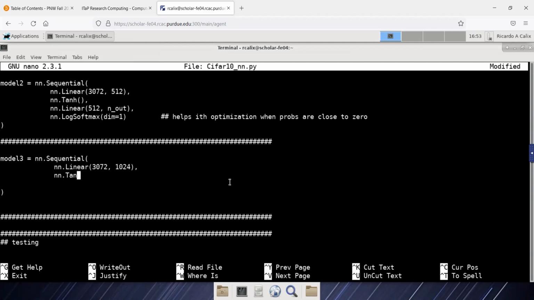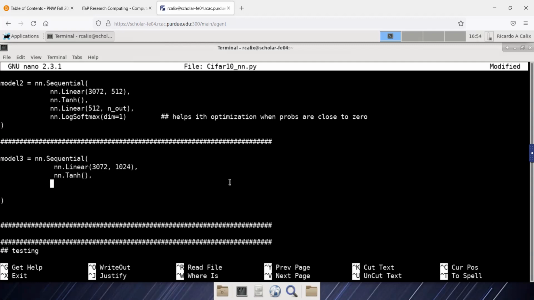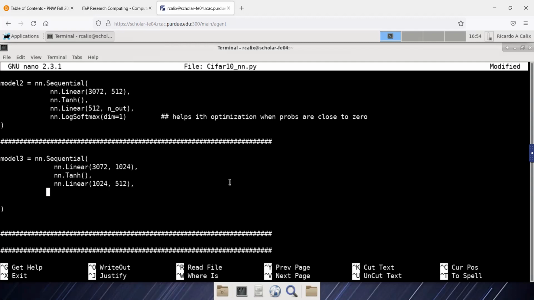So tanh, then we're going to do another one, and then linear 1024, comma 512. And then this one, of course, is going to have its own activation function. Remember how that works. So nn.Tanh.